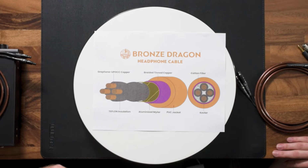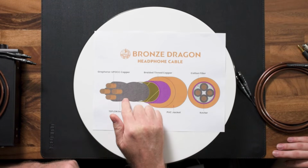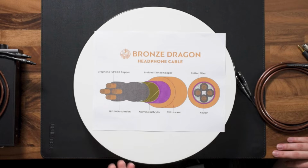Each one of these strands in the conductor sort of acts as its own superconductor highway, if you will, for the signal. We Teflon encase all of our conductors. We do this on all of the Dragon cables. Teflon has the best air dielectric, essentially meaning the electrical field doesn't see it as a barrier to itself, and it's very important with electrical signals not to impede that field.